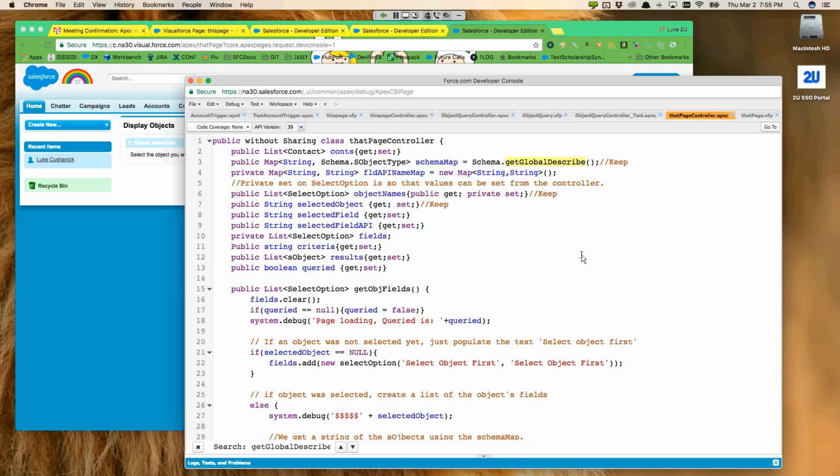So there's a couple of lessons here in what we're doing, not just here for VisualForce, but also really just how you work with others' code.